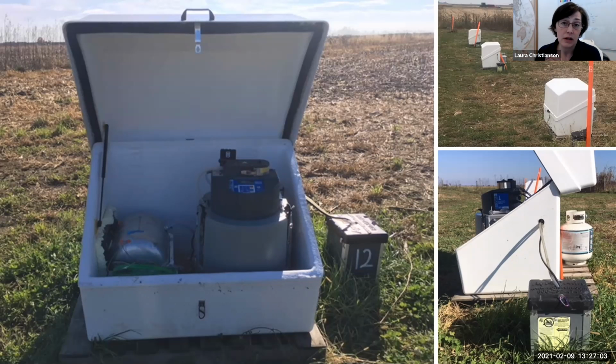And of course, we do have drainage happening during the winter at the Dudley Smith farm. We did just a couple weeks ago. And so it's important for us to be able to keep our auto samplers out there all winter. In fact, we trialed these heated enclosures with that funding from the Christian County Farm Bureau and the Illinois Farm Bureau. And of course, we have since then rolled out this sort of setup for all 16 of our plots.